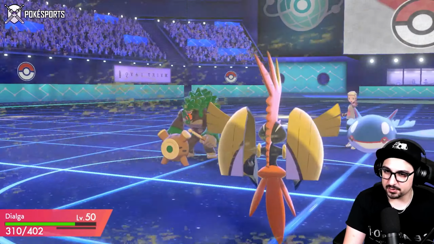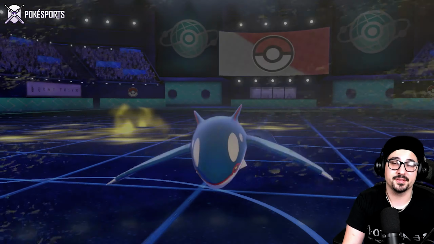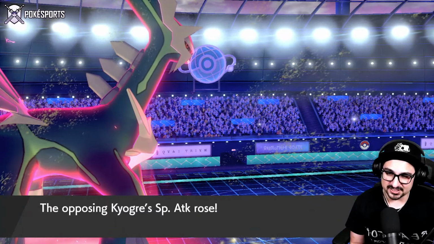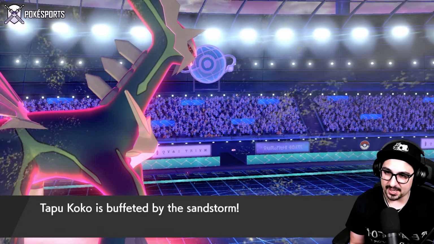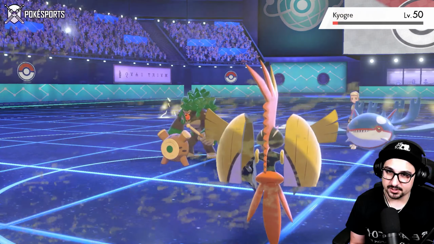Gonna lose some Life Orb, of course. Followed by the Calm Mind. I mean, you don't got a lot of health left. That's the good news. The good news is that there's not much health left. I still have one more turn of the Dynamax. Oh, that's right, sand damage. Will sand damage save us?